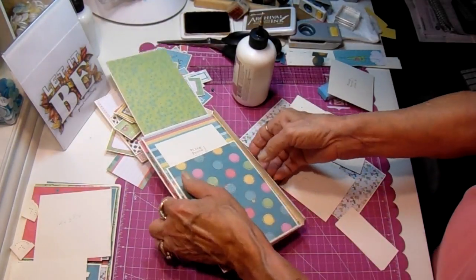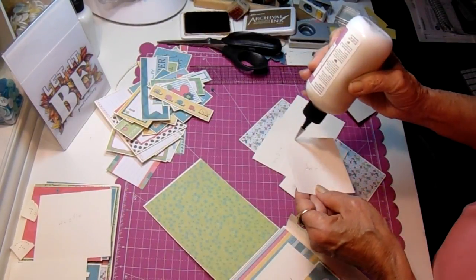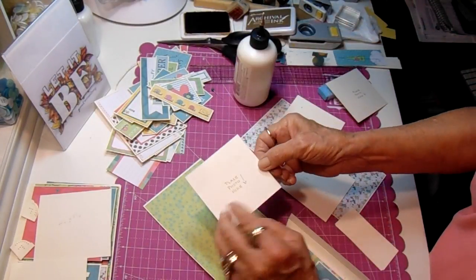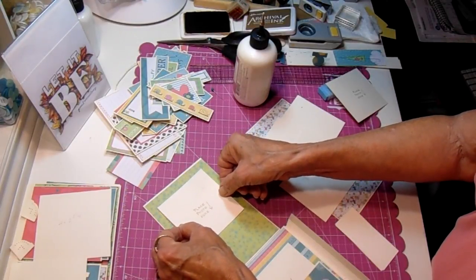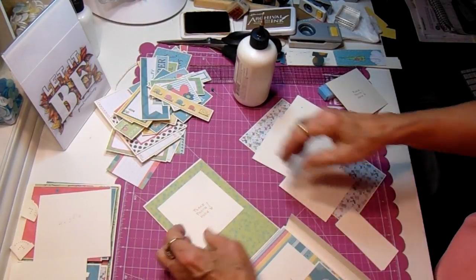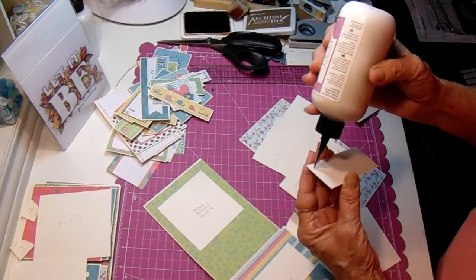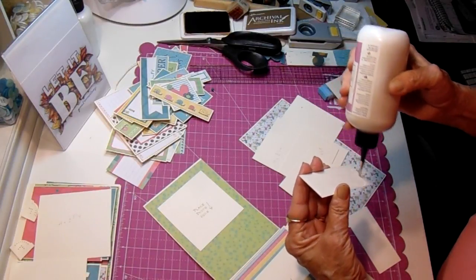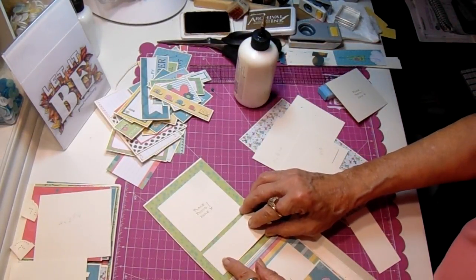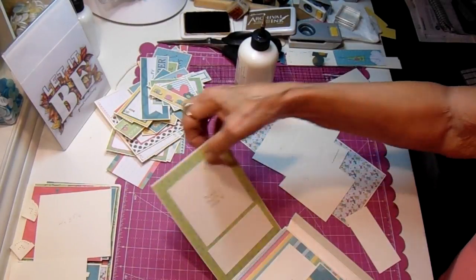Okay, now the same thing for the top. 3 1/4 square. Like so. Journaling spot. Right there. It's got the magnet in it.